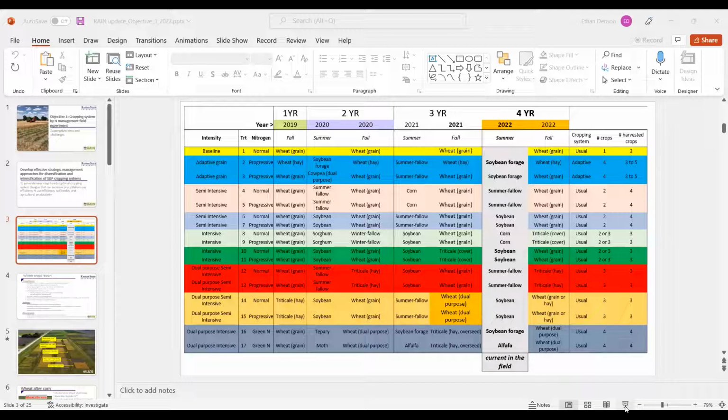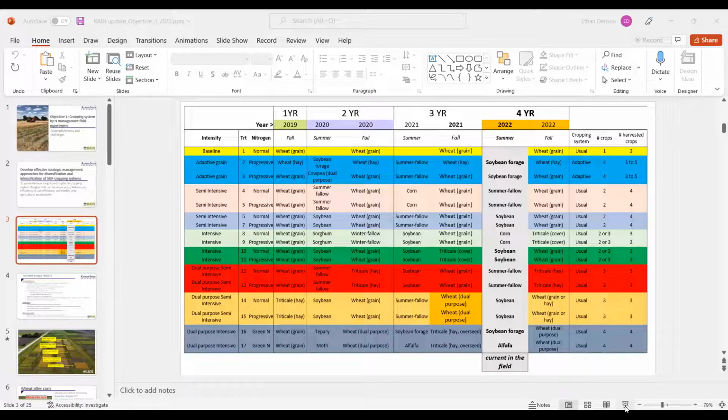And we have two as well on each, because in each year, right, we want every phase of the rotation to repeat on every year. So that's why we have essentially 4 out there for the semi-intensive, normal or progressive nitrogen, right? Then we have our intensive rotation. So we're getting more and more intense in terms of how many crops we're trying to grow every year.